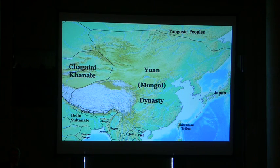In the end, it wasn't the Jin who conquered the Southern Sung, it was the Mongols. Under Genghis Khan in the early 13th century, and the Mongols' capital had been up on the borderlands of Mongolia initially, but also extending into Manchuria. This is Mongolia today. The Mongols in the year 1234 came in and just crushed the Jin dynasty. Their capital was in Beijing. In fact, where the Forbidden City is today, that was the Jin capital at the time.